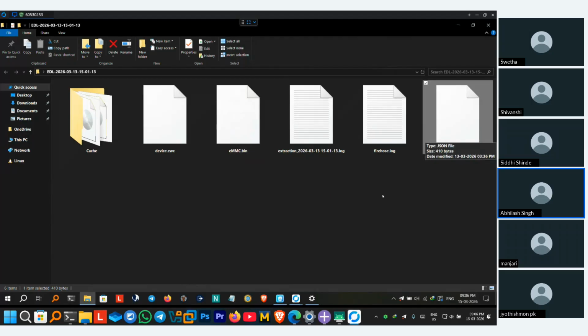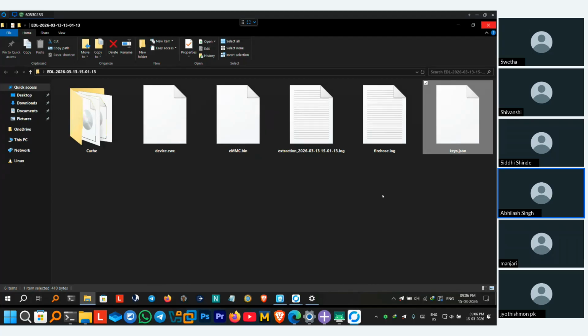We made the system boot from our particular bootloader temporarily in the EDL mode, so that we can disable the encryption temporarily, and we are now able to create an image, right? And we can browse the data inside the tool of our choice. Now there are a lot of tools available out there.